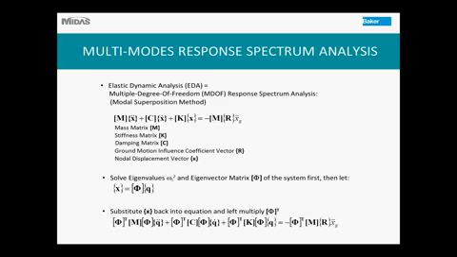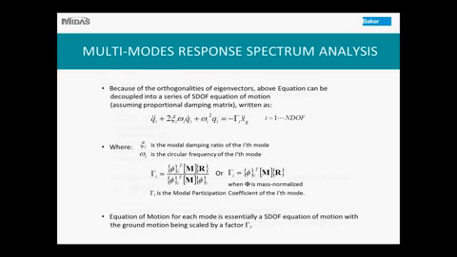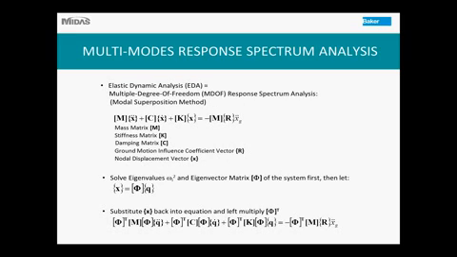Now, before you can solve the response spectrum analysis, you have to do eigenvalue analysis. The eigenvalue analysis will give you the fundamental period of your structure, and also the eigenvector matrix, the mode shapes. Once you have those eigenvector matrices, you can substitute x equal to phi times q, and left multiply by phi transpose, and you end up with the equation at the bottom here.